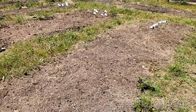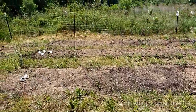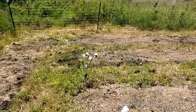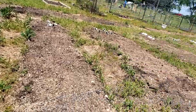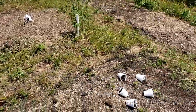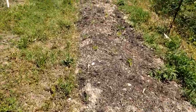I may just put the black-eyed peas in here, or I may put them in that back section. I don't know. I'm so undecided on this one. But yeah, I may just put them back in here. But with the other beans, I only have a very small amount. Like this one says 9 seeds left. So I'll just fill in some spots where I know I don't have a lot of things going on.